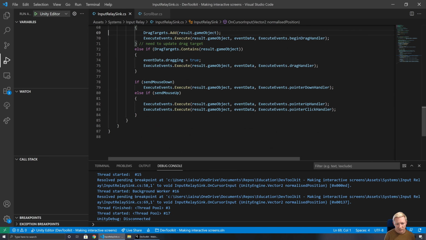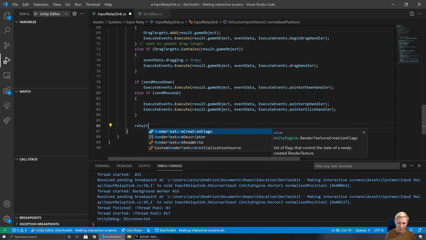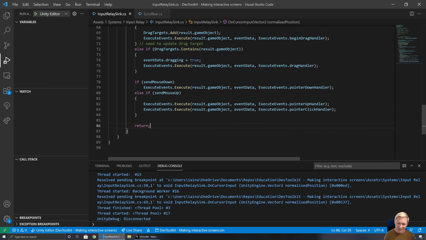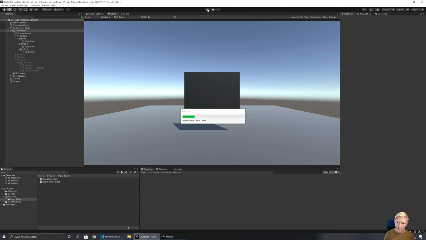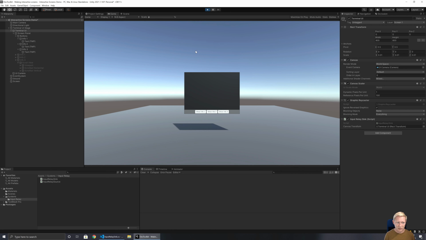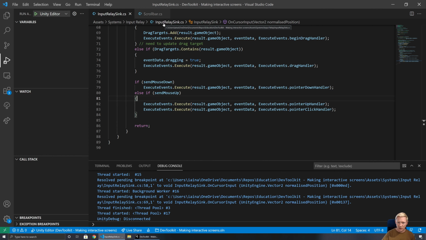Now, if we just turn this so it only processes the first layer, that's not going to work nicely. It's not going to give us the behavior that we want, because if we run this, we will see it doesn't actually move at all, because the thing we're clicking on is the handle, and so it needs to go through a little bit.